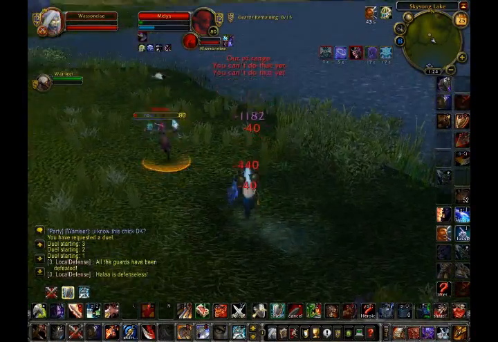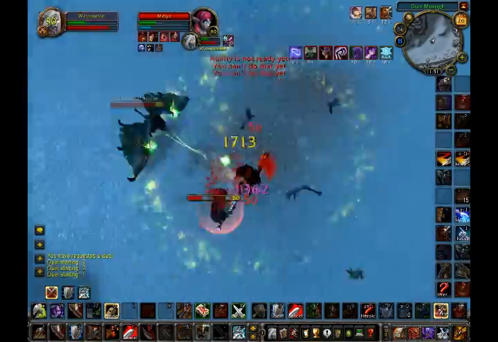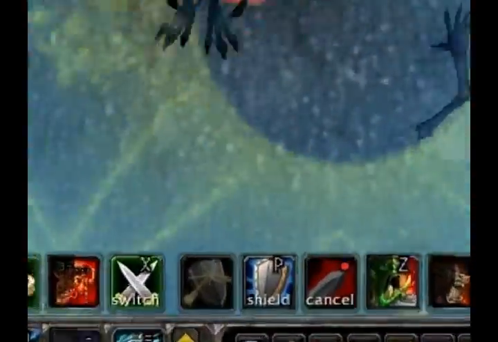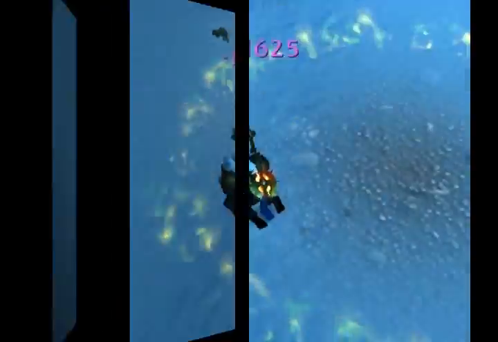One of the reasons I don't like to use Heroic Strike is because in most fights you will be rage starved. It's very dangerous to use Heroic Strike versus a Death Knight. While Heroic Strike is active, you cannot switch to a one-hander and shield. And it pretty much cost me this match.